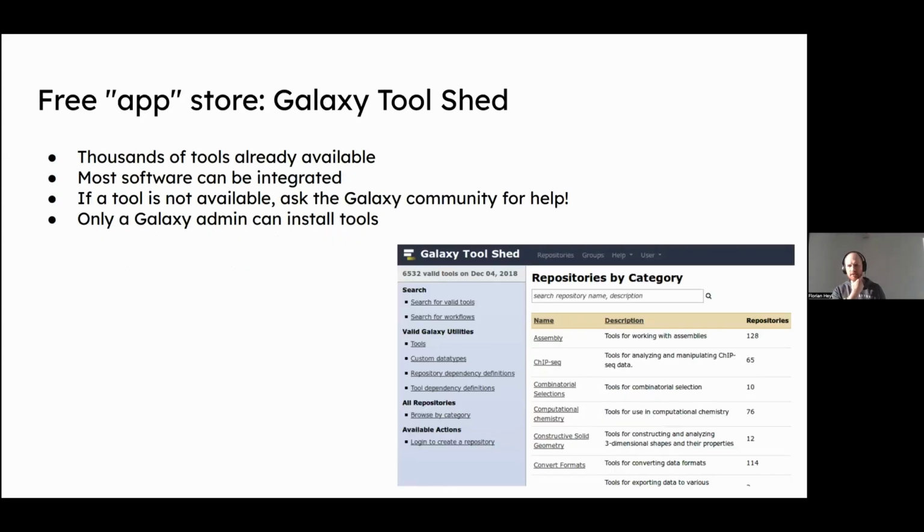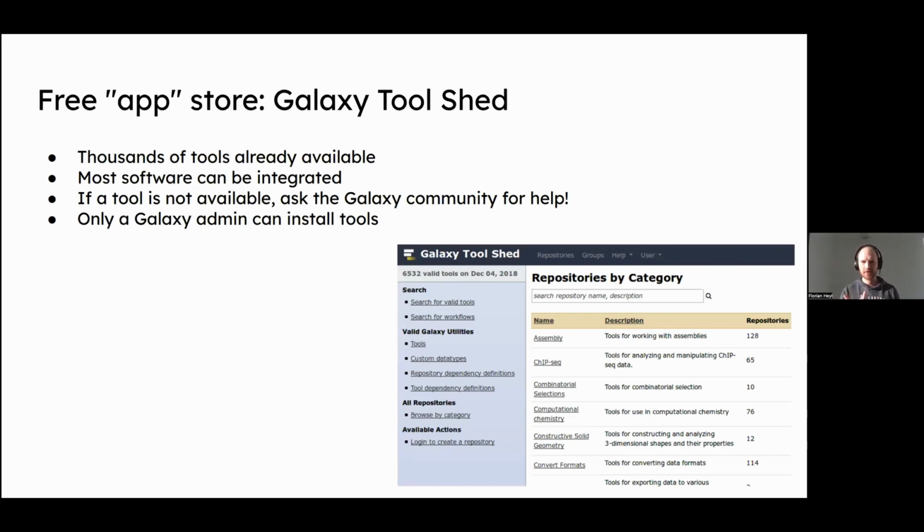I mentioned this ToolShed already. And I mentioned that the instances don't always have all the tools available which are present in the ToolShed. This ToolShed, you can imagine, is like an app store.